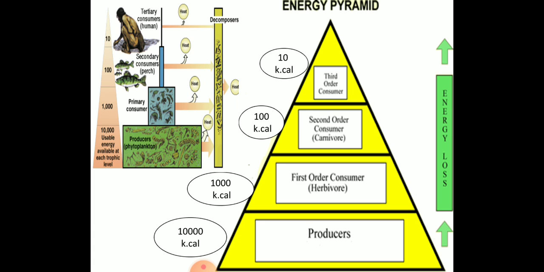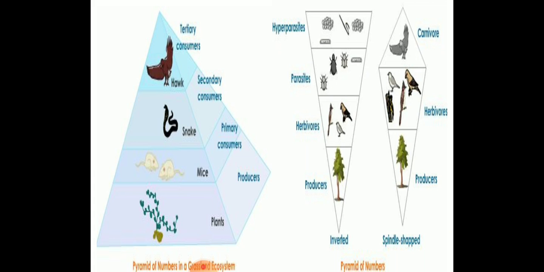So what happens as you go from trophic level to trophic level 4, 5? In each level the energy will be transferred, so the pyramid base will be larger, and if you go to the tip it will be a sharpened end. So you will have an upright pyramid. There is no inverted one, that means the energy level does not decrease from top to bottom. From the bottom to the top the energy level decreases. So this is how the pyramid of energy takes place.